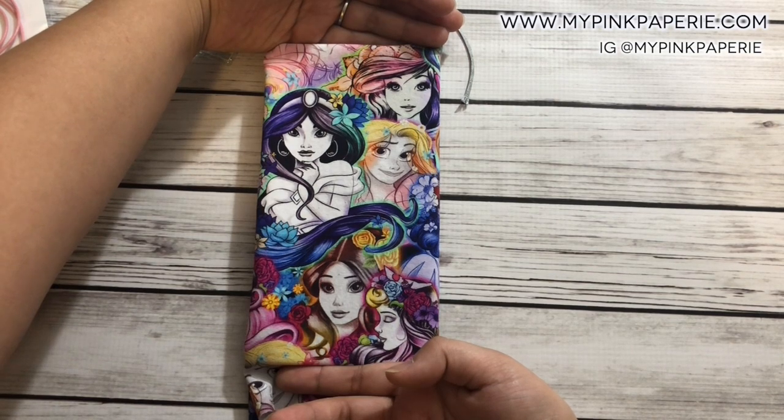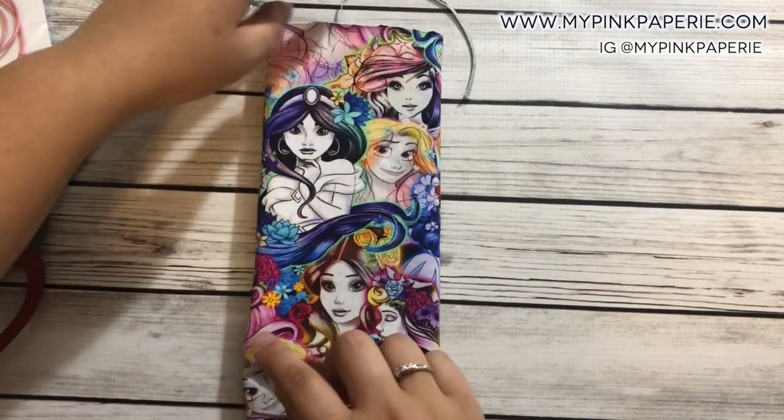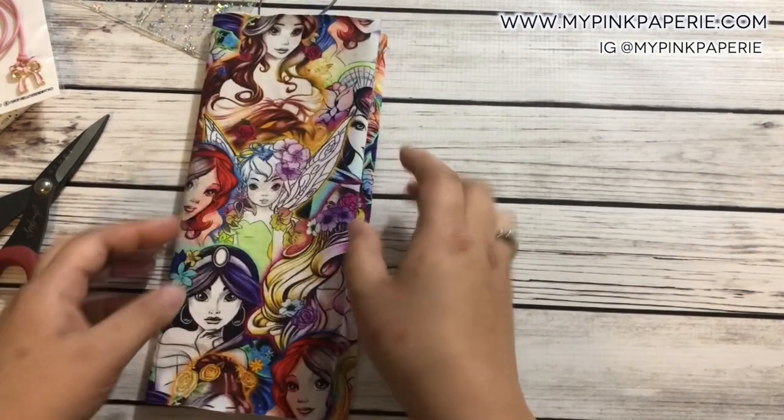The only thing I can think of is if I were to place it upside down, but that wouldn't make any sense, you know? Like if I had the planner this way and I could put these girls on the front, but yeah, I'm just gonna have to deal with it.